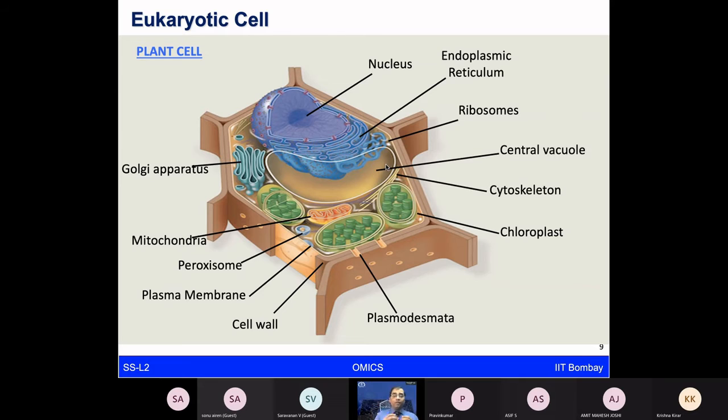One of the organelles which takes a very large space is the central vacuole. That is a very distinct part of the plant cell. Most of the undigested products, waste products and toxic material get stored in the central vacuole in the plant. Again, in between the two, we also have some other smaller organelles, which are very important for the cell to function.